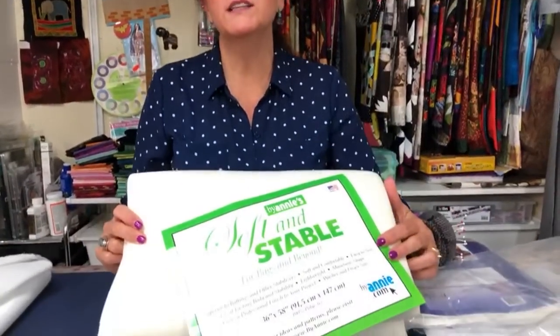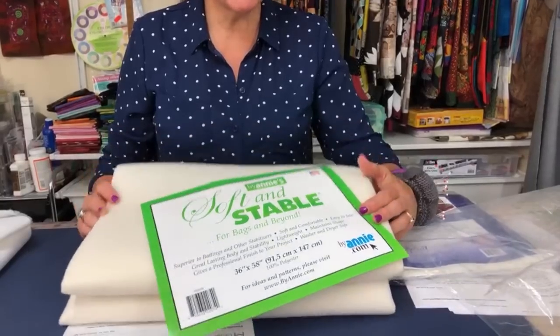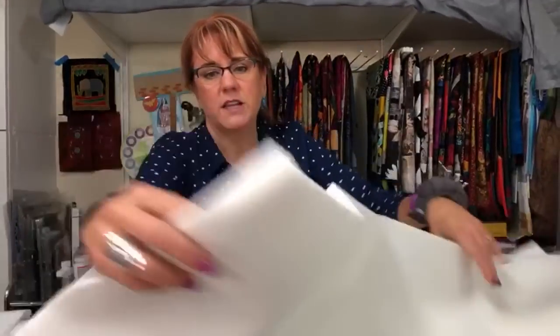All right, so this is soft and stable. Soft and stable, I want to say, came out maybe 10 years ago. It's been a little while. It used to be called headliner fabric because it was headliner foam used on top of a car, so if you hit a bump, maybe you wouldn't hit your head so hard. I don't think this would protect you much. But this is what soft and stable is.